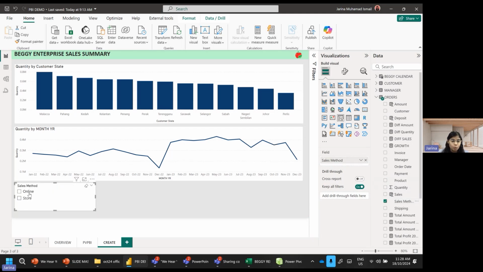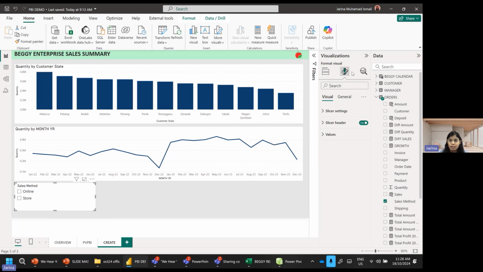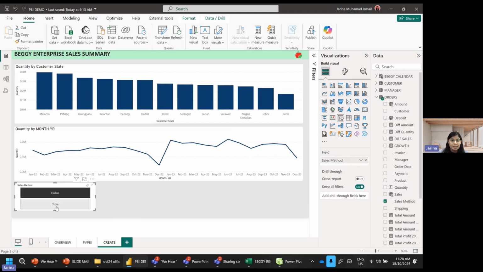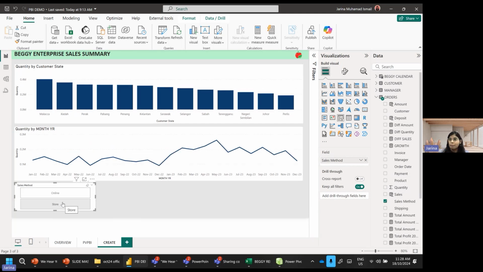So it shows me a vertical list. Then I want to make it a tile type of slicer. I just go to the format visual under the visualization pane, expand the slicer settings, expand the vertical list, and make it tile. And then I can click on the selection of the slicer.